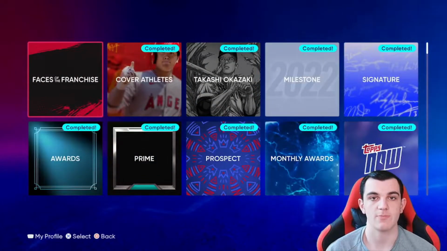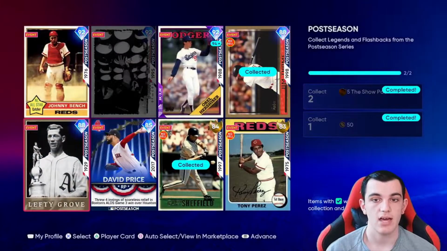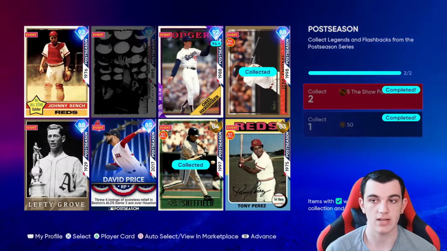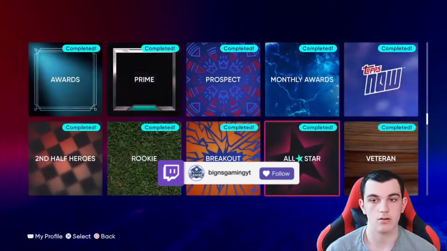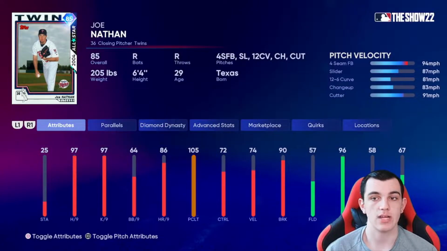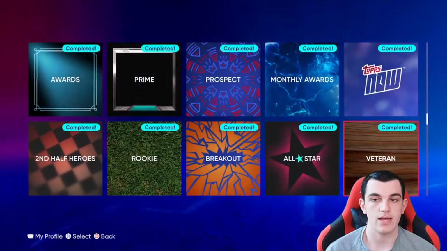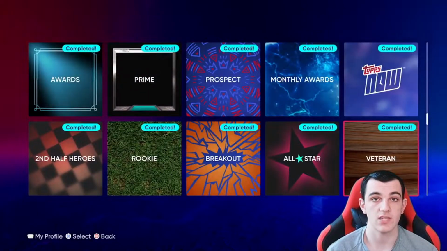With the Legends and Flashbacks collections, each of the card series has a specific collection, right? And if you collect a certain amount, you get a reward. Like for postseason, if you collect 1, you get 50 stubs. If you collect 2, you get 5 packs. If you go to rookies or all-star, that's fine too. If you collect 15, you get a Diamond Joe Nathan. Like, solid bullpen addition right there. Rookie, Diamond Mark Pryor. They've never really had these Diamond cards for these collections until this season.